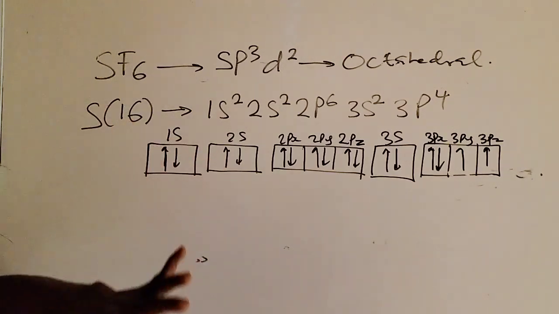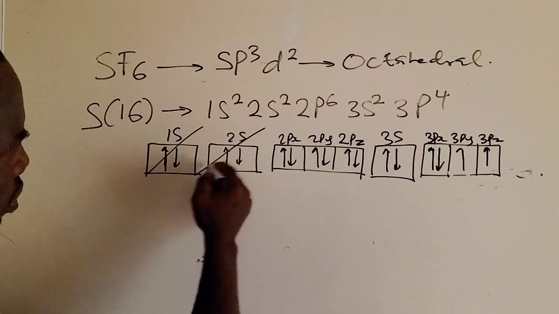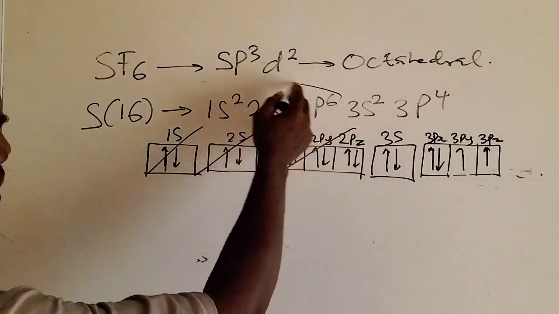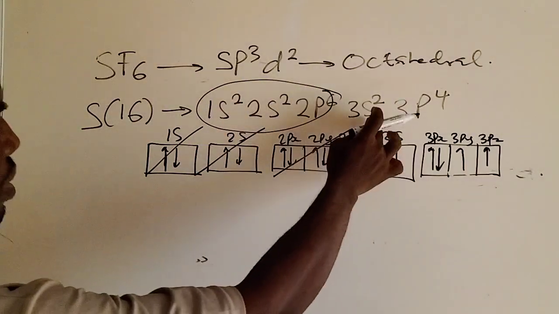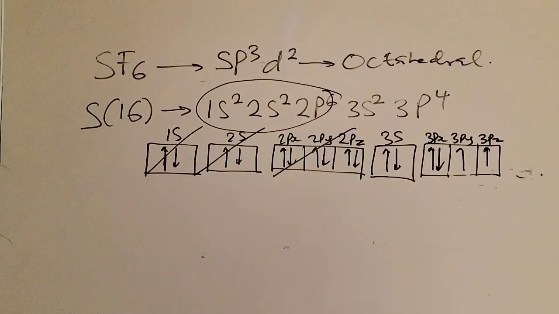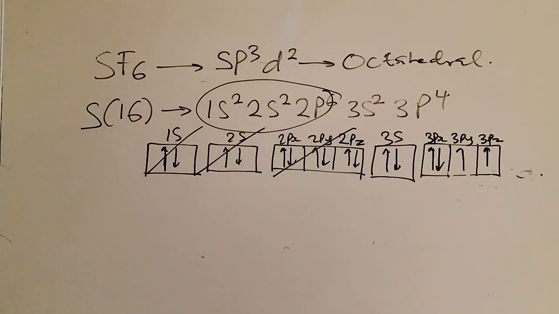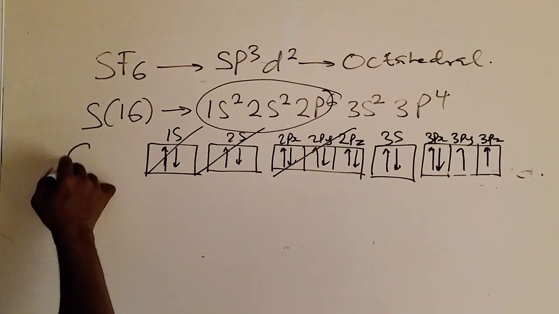As I said before, I wouldn't need to draw these ones because this one corresponds to the noble gas neon. So my interest should be on the last 2. But if you draw it, no problem. It won't waste time. Just like the one I did in phosphorus, I didn't draw these 2. The interest is the last 2 orbitals. So now, this is the ground state.